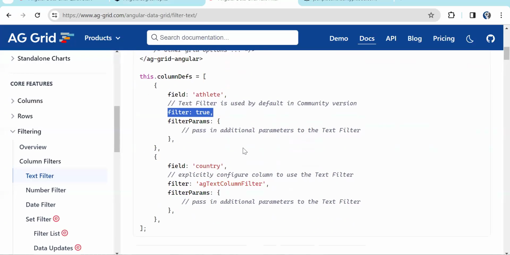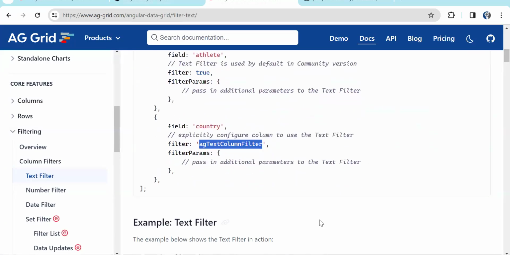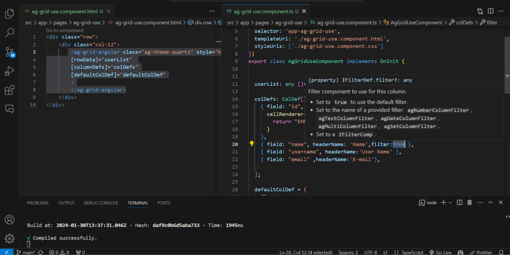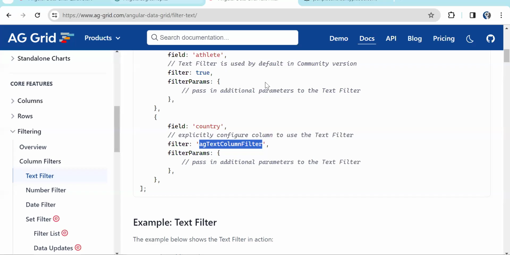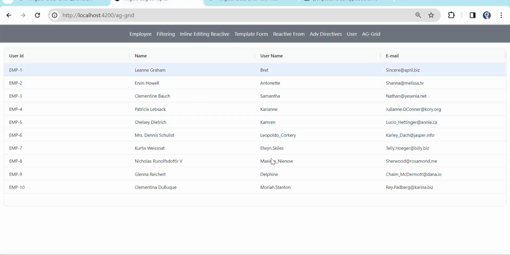I think it needs this value, ag text column filter. Let's pass that. So this filter set to true, or we can provide any of these values. Let's pass that value.